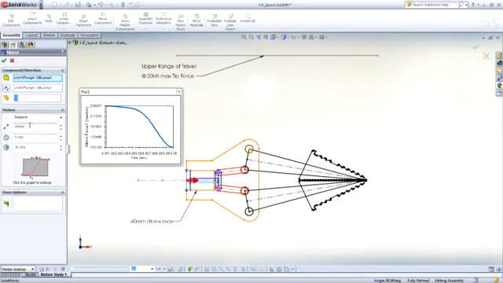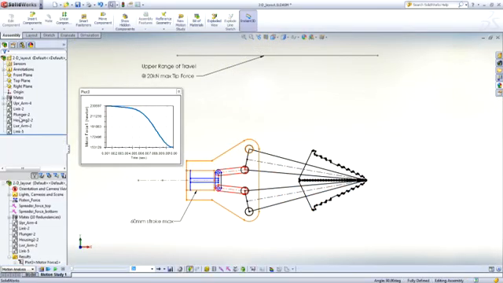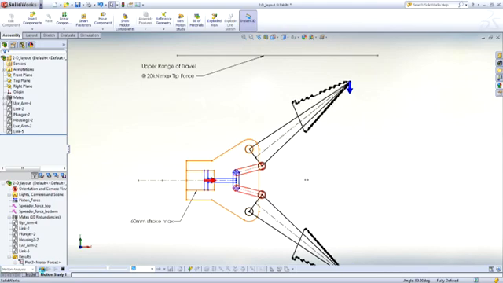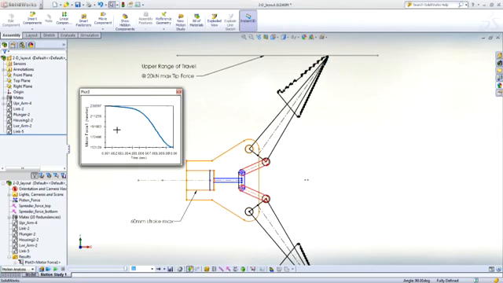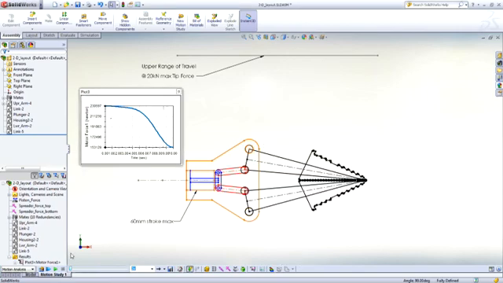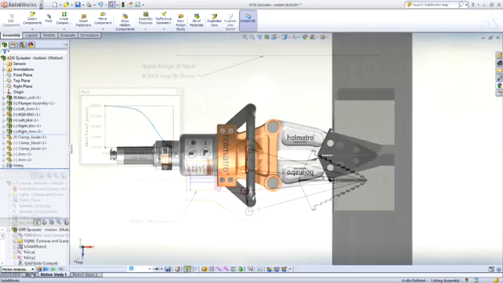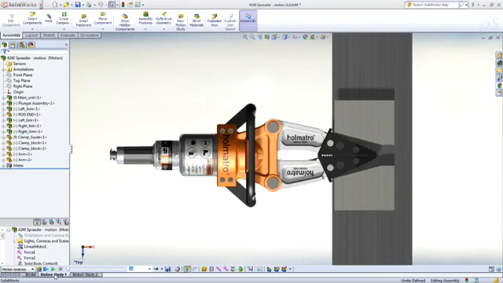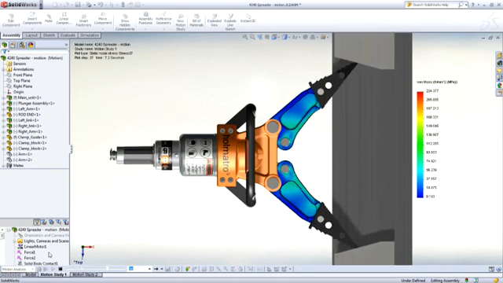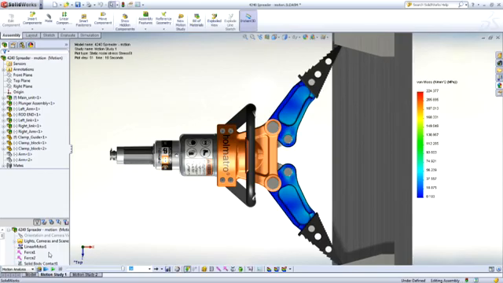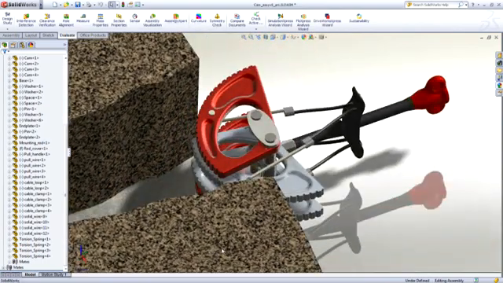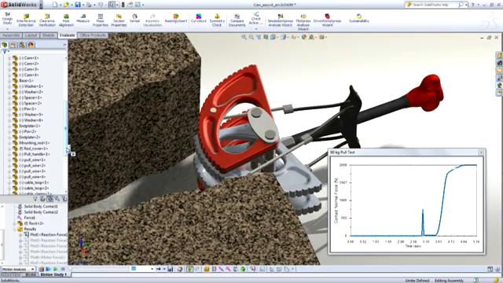Finding the right size motors to drive equipment or verifying that structures can withstand operational loads are critical elements in designing efficiently and ensuring that machines will operate correctly over their lifespan. Relying on physical testing creates an iterative process that can be time-consuming and expensive. With SolidWorks Motion and SolidWorks Simulation, you can verify your design's functionality before manufacture with significant savings in both cost and time. By taking into account real-world physics, SolidWorks Motion can accurately calculate motor torque and actuator loads. Whether using a sketch component or the full 3D model, it's easy to check velocity, acceleration, and many other criteria.